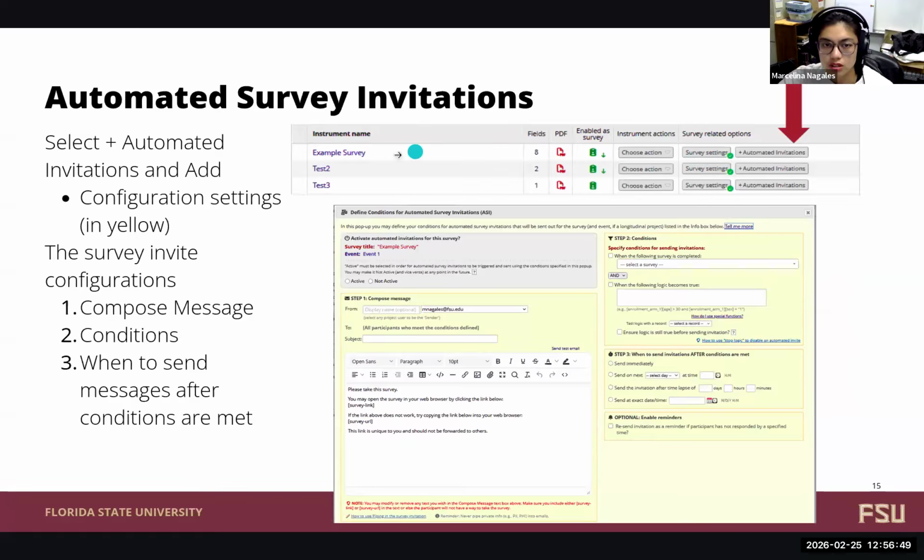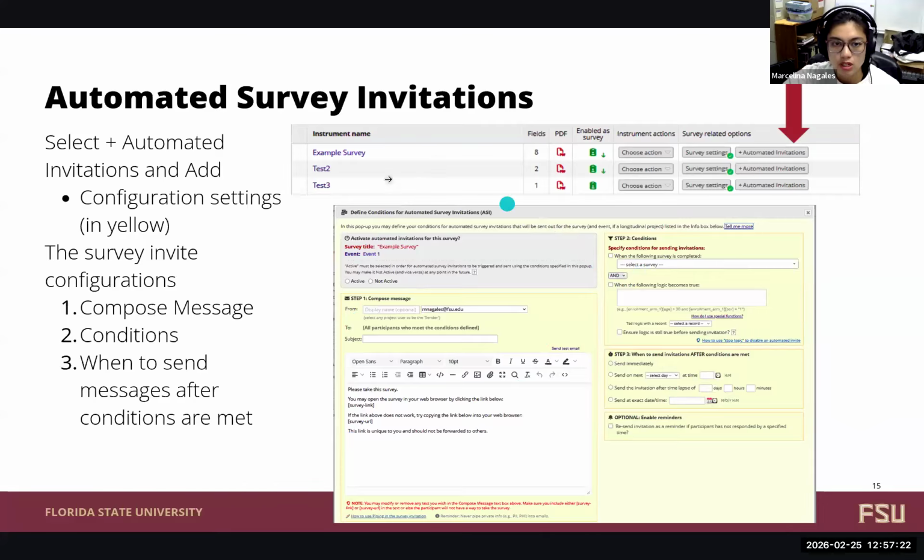And this is based on each instrument having its own automated survey invitation configuration that you can set. This is what pops up when you click automated invitation and then add configuration. It'll tell you what survey it is, just to make sure what event is actually being enabled, whether or not it's an active automated survey invitation or a not active one, what that message is going to look like when you send to your participants, and what conditions need to be completed.